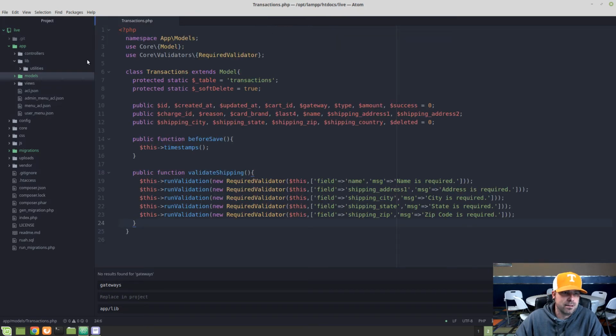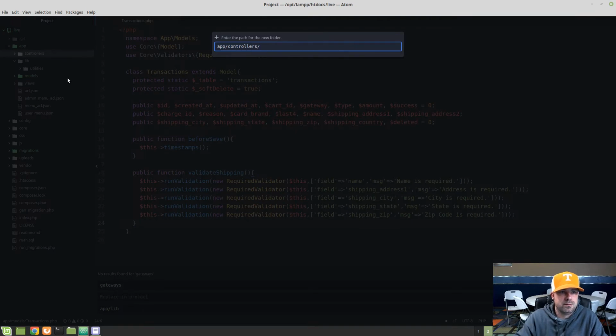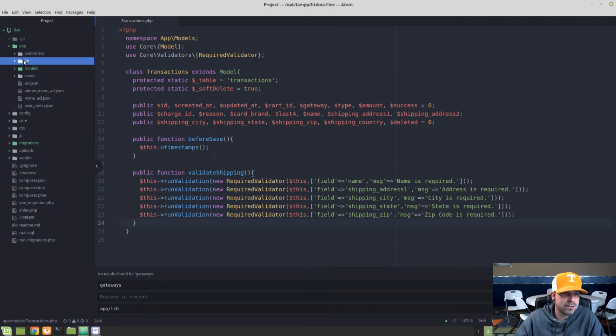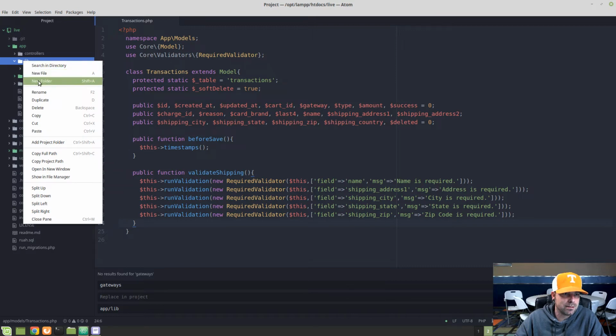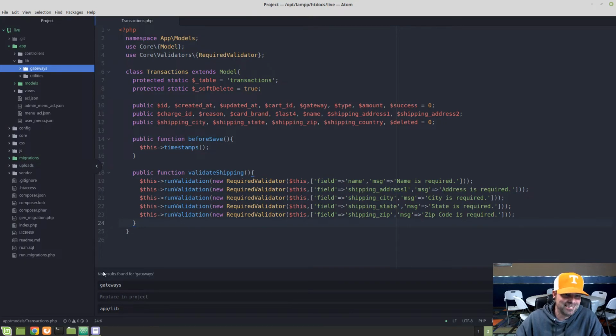Dang it. Sorry guys, I never use this editor or this keyboard, so I click on the wrong things a lot. So here we create a new directory and it's going to be called gateways. Now gateways is going to store, what? I did it again? You guys should reach through the comment line and slap me. I did it twice in a row. Gateways. Alright. Third time's a charm, I guess.